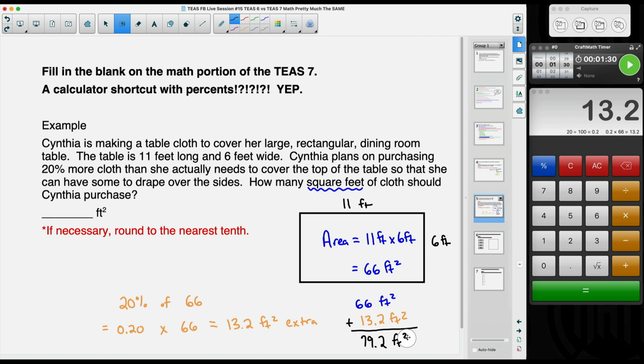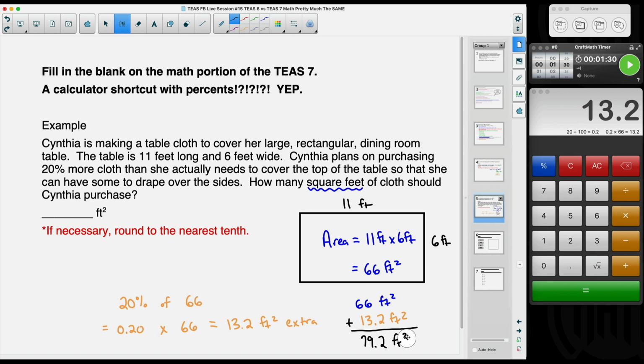Now, what I want to show you all is a way that the TEAS calculator works. Not every single calculator with a percent button works like this. This is coming from a guy that's been teaching math for over 15 years. Calculators with percent buttons, the percent buttons work different. And since I finally got my hands on the TEAS calculator because I did their practice test, I know how their percent button works. And it actually works to your advantage.